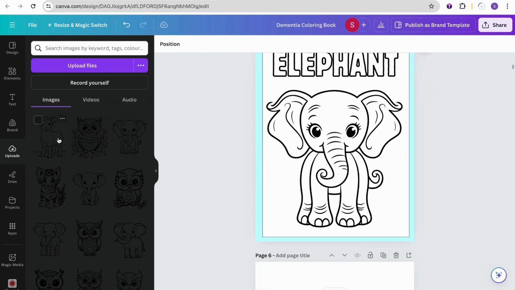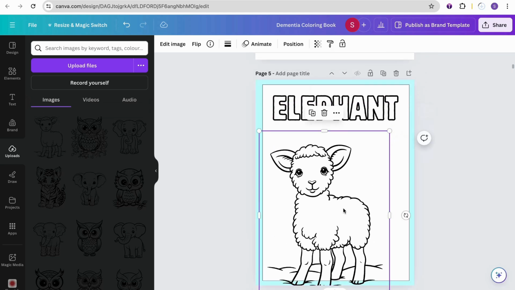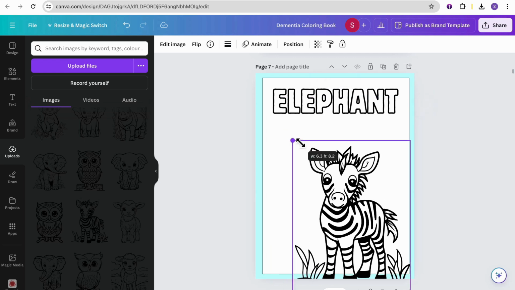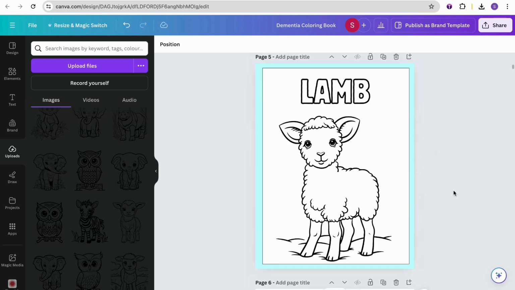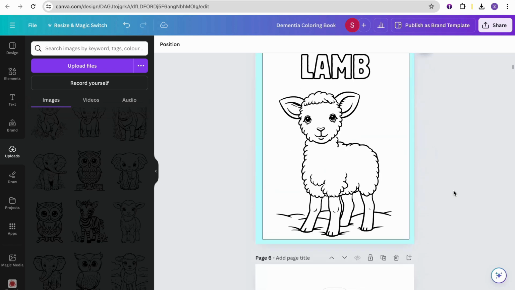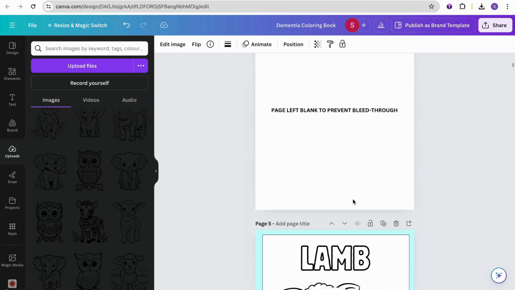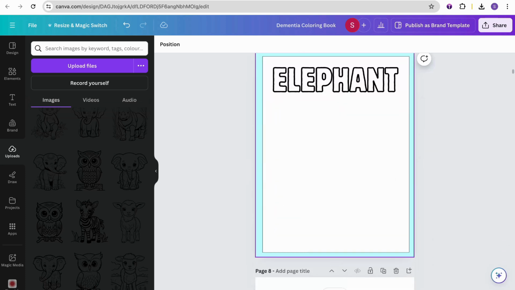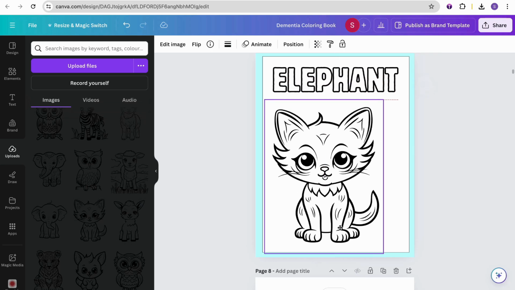What's next? Let's go for this lamb or sheep, whatever we want to call it. Let's just call it a lamb. And then just keep repeating this process until you've used all the images in the file. And one thing that's worth mentioning here, if you're doing something like this, just make sure the images look a little bit consistent. In my opinion, this zebra looks a little bit different to this lamb in kind of the style of the art. So I actually don't think we're going to use this zebra here, but just go in and just keep repeating the same process for all of these different animals. Let's put in this cat here. Let's go for that.